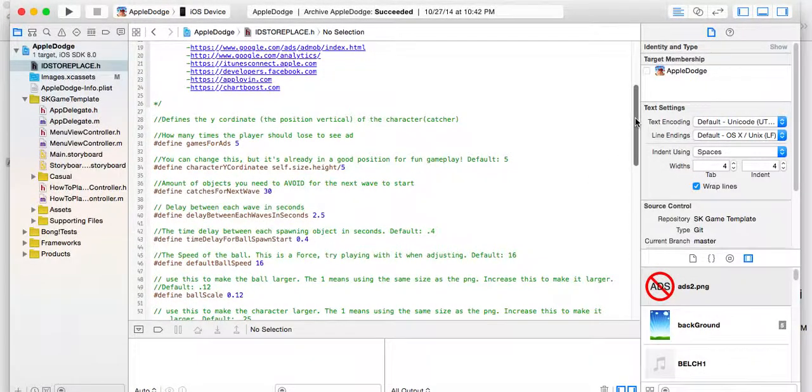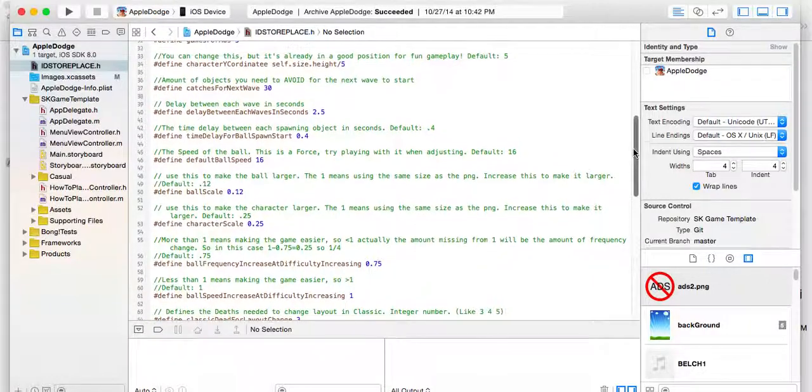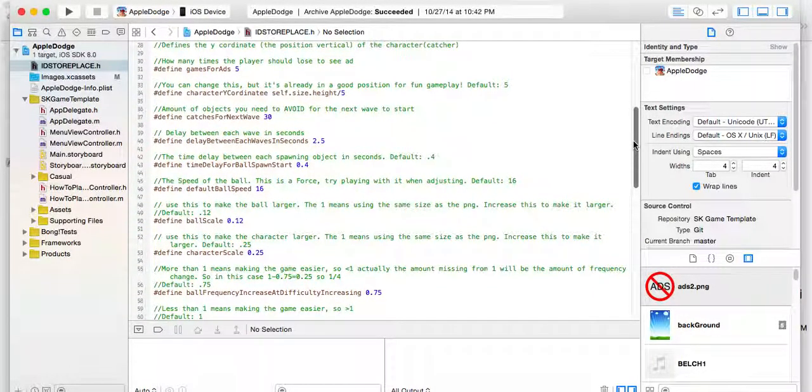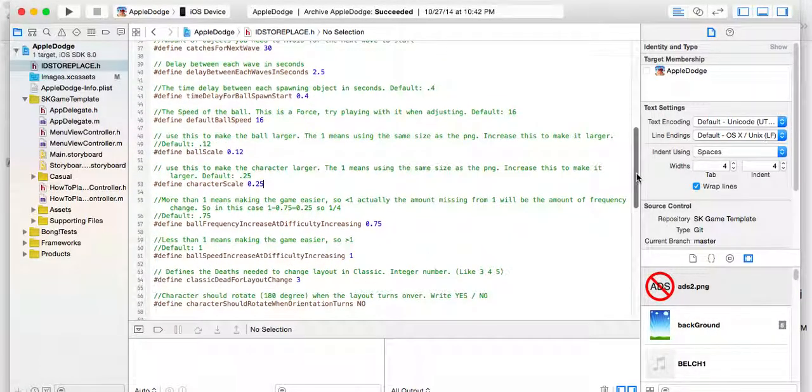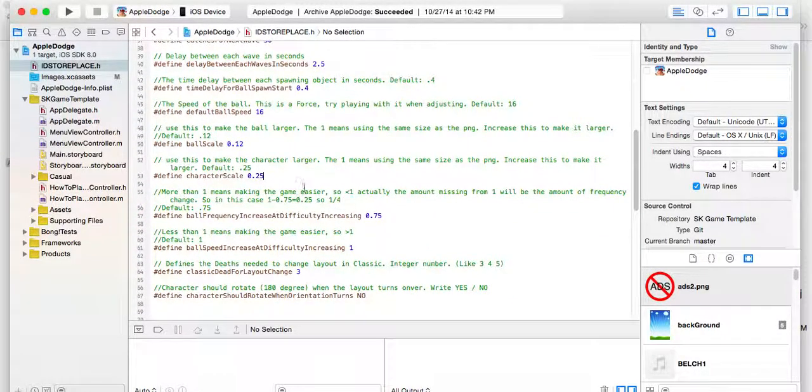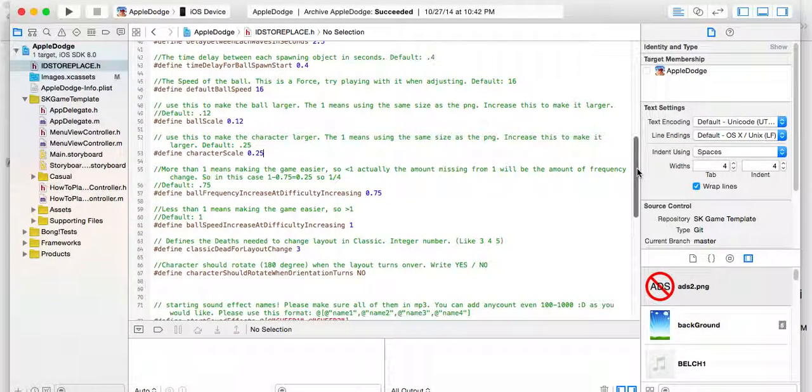Okay, so the delay, and again, these are set up so the game plays pretty well. Depending on how hard you want to make it or easy, you can change it all. How long you have until each apple flies from the screen, up top, or when the layout changes from the bottom. Speed of the ball, and then here's the sizes, so you can change the images. So if you've got the images set up the way we do, 250 by 250, you can make it big or little, and the collision zones actually change with this setting right here. So you don't have to worry about that.